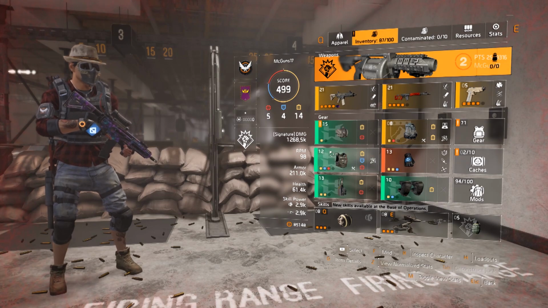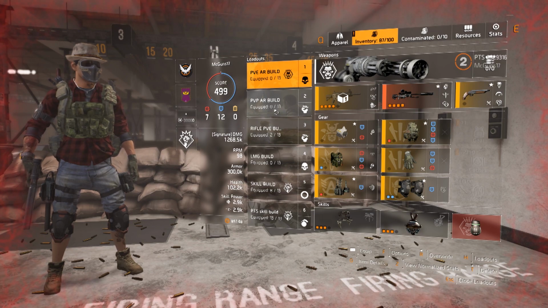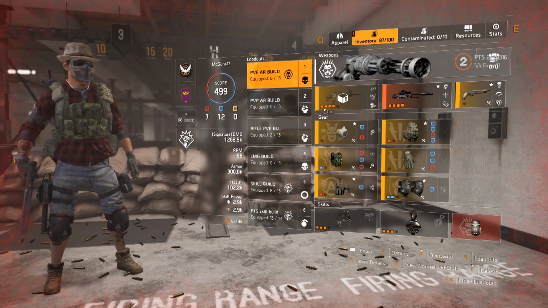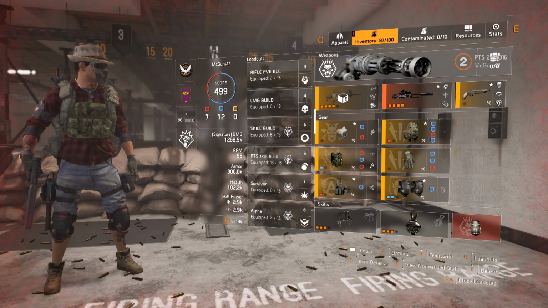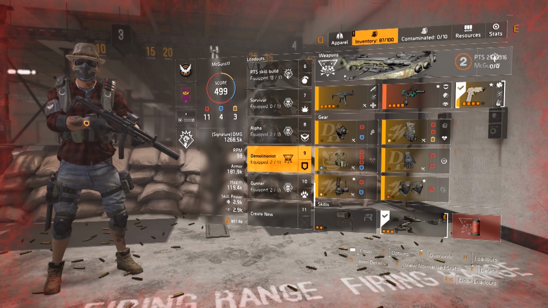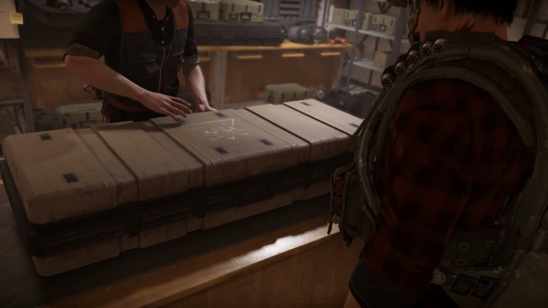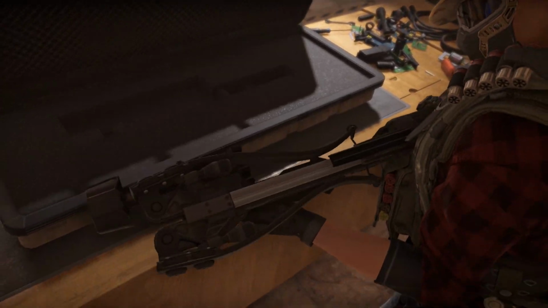When you want to switch builds, before we had to go and change the specialization. Also, you had to fast travel down to the base of operation if you were on a mission, so you could switch the specialization. Now you don't have to do that no more. If I have a different build with a different specialization, for example, this build right here that has the survivalist specialization, if I switch to it while inside the base of operation, it will automatically teleport you to where you get your specialization, and it will automatically equip that specialization from what you switch to.